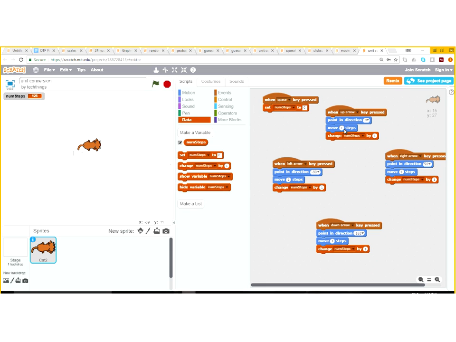Now if you wanted to move your character faster, it says move steps. You can change that to 10. So for example, if I want to go faster up in my up arrow, then I would change that to 10. But then I'd also change the number of steps in my change block to 10 as well to reflect that I'm moving up by 10 and I'm skipping by 10 as well. So it's just a little tip if you'd like to do it. So that's that program. If you have any questions, I can still see the chat window. I'm going to return now back to the slides.